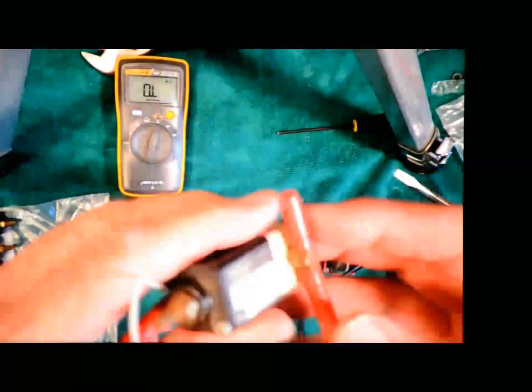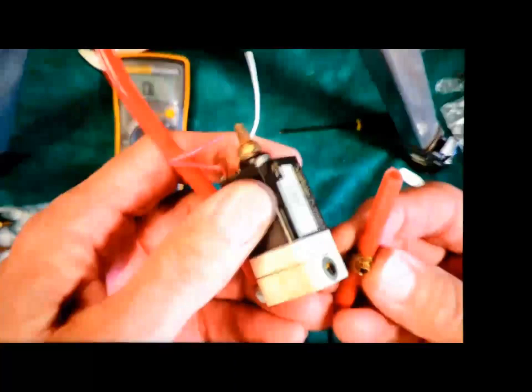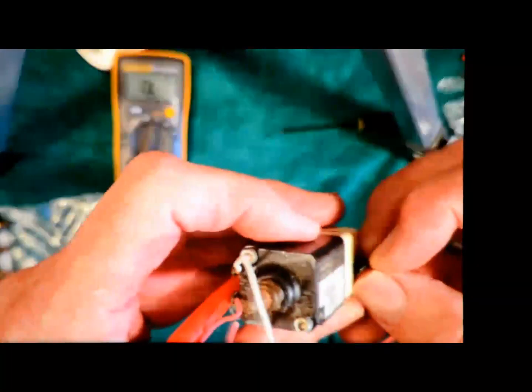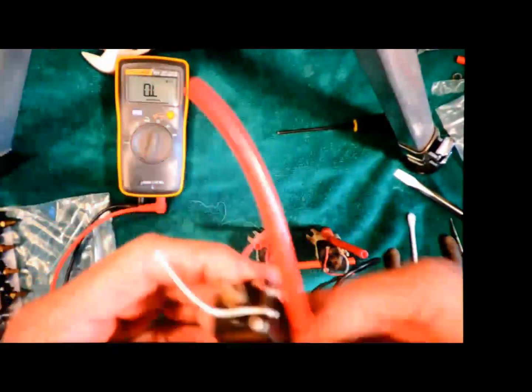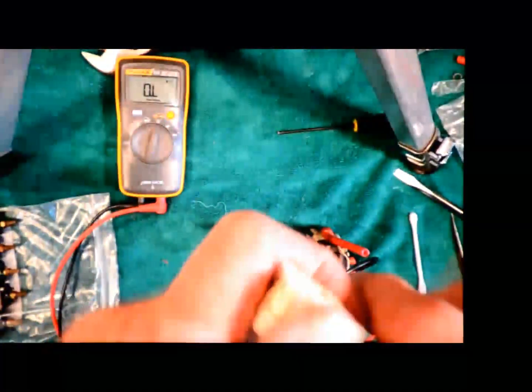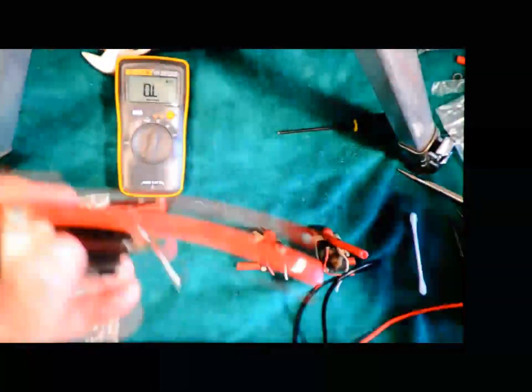Now, the next thing I'm going to do is take the hose off here. This one twists off pretty easily. I want to be a little bit careful to make sure I don't lose the gaskets. I'm just going to pull the gasket loose with my fingernail and put that into a separate bag so they don't get lost. The other thing that I will probably reuse is the red slip ring here, so I'm going to slide that back down.